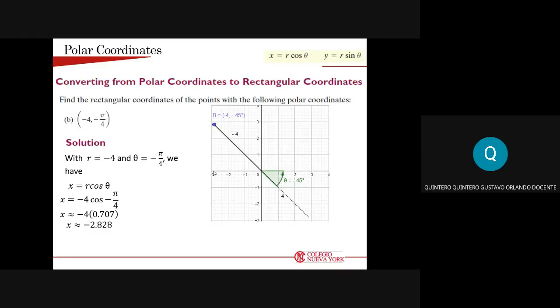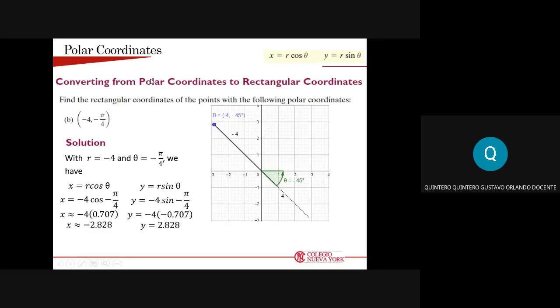How about that? If we do the same process with y, the formula is y equals r sine of theta. This is the formula, right? Replacing the values of r and theta, and then putting them in the calculator, we're going to have this multiplication here. Multiplying this, we'll have that y equals 2.8, which is a positive value. 2.8 is around here, which, look at that. It makes sense. How beautiful is that?